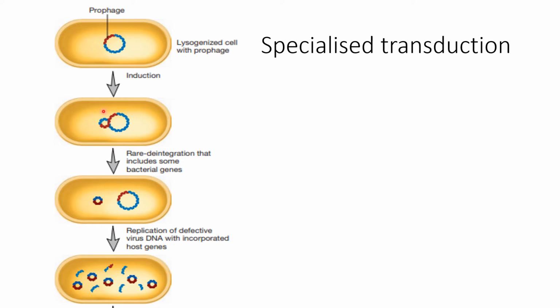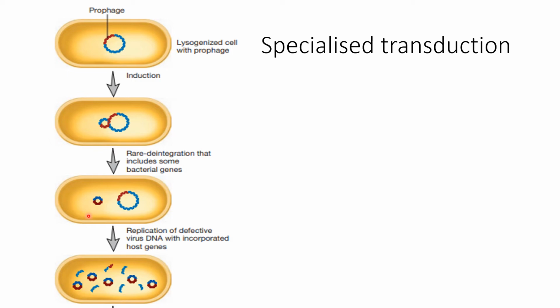It will be an imprecise or an improper excision. So at the end of excision, what you are seeing here is the phage DNA along with the adjacent bacterial DNA. A small segment of bacterial DNA, which is shown in blue color, will come out along with the phage DNA, but at the same time some fragment of the phage DNA will be left behind in the bacterial DNA itself. So this is a defective phage particle which has come out.